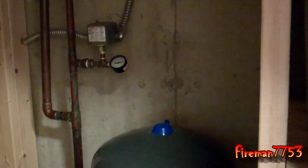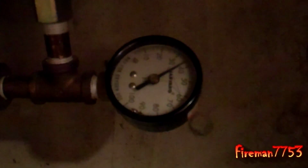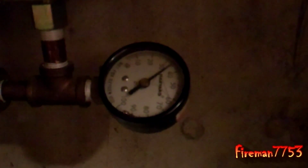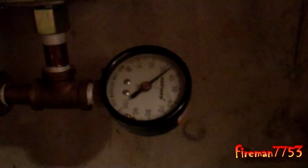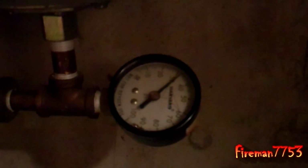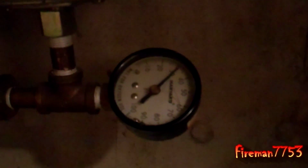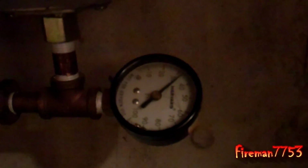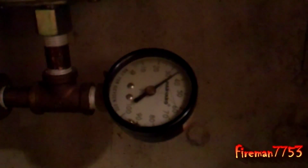So I'll go turn some water on here and show you what I mean by short cycling. I turned a couple faucets on upstairs. You can see the gauge dropping. I think mine's set on 30, 50 if I remember right. You've got a lower setting that kicks the pump on, and the higher setting kicks it off. But again, I only have two sink faucets on. So let's see how fast it fills up here.